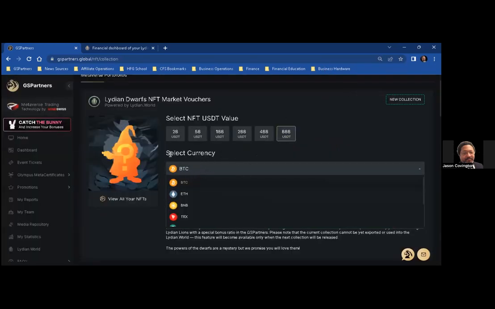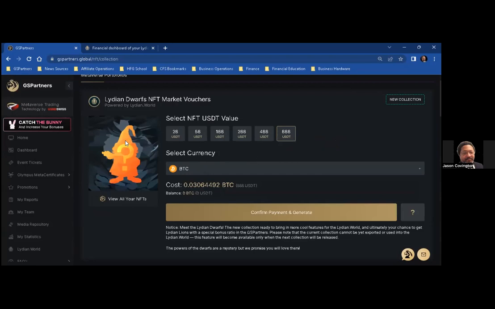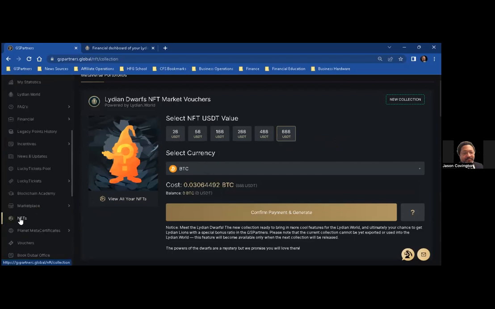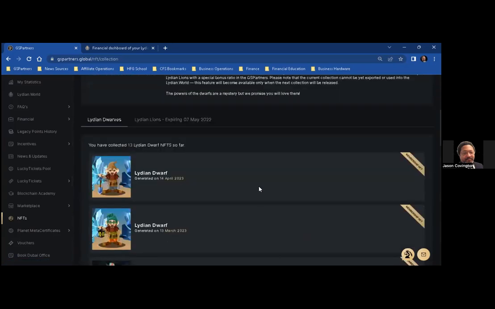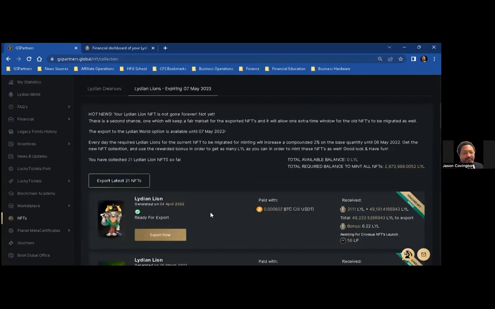You can acquire these NFTs by clicking here under select currency. It goes from Bitcoin, Ethereum, Tron. Basically, almost all of the cryptocurrencies that are available to us can be used to acquire these NFTs. So if you were looking for where these went, they're over here near the bottom, well, on my screen, near the bottom over here, and it will take you to this page. You can also take a look at all of your membership NFTs that you've acquired during this time. And those long timers that, like myself, have the Lydian Lion NFTs as well, this is where they all reside.